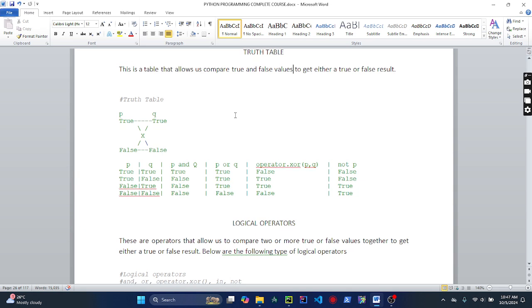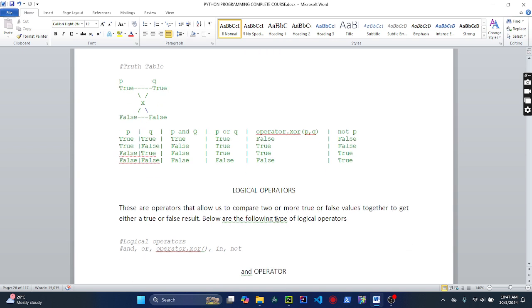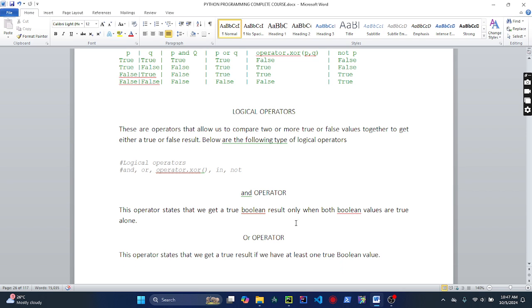It's because the truth table allows us to compare Boolean values to get Boolean results, and the end product of logical operators are Boolean results stemming from the comparison of Boolean values. So their definitions are one and the same, because the sole purpose of creating the truth table is to be able to see the result when we use logical operators. So we can say that the truth table implies logical operators, not explicitly, but it implies it. Now let's look at the various types of logical operators.